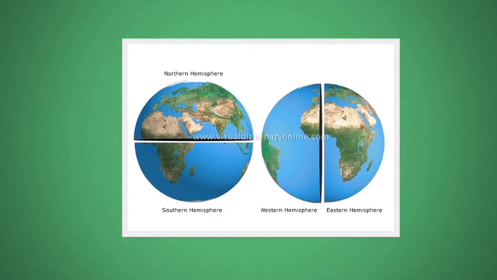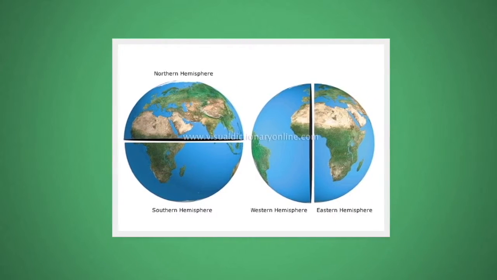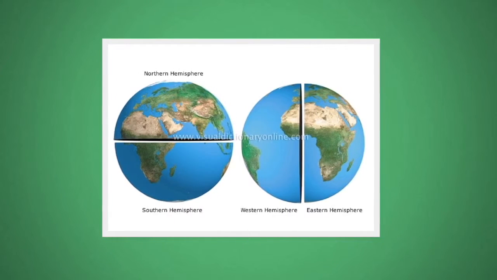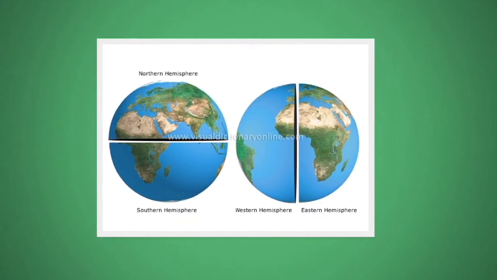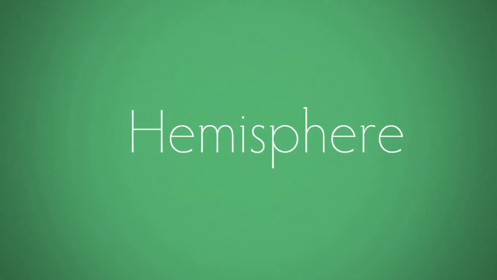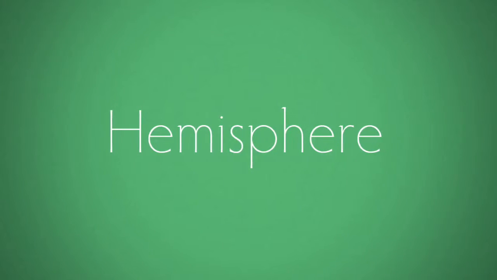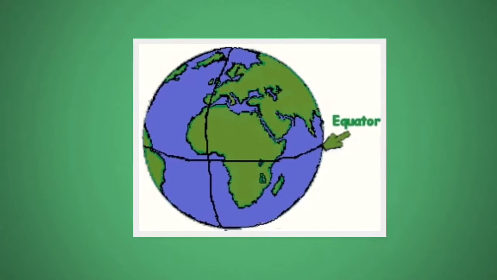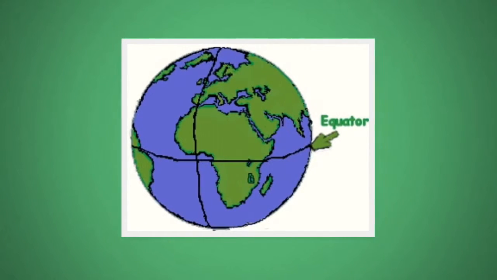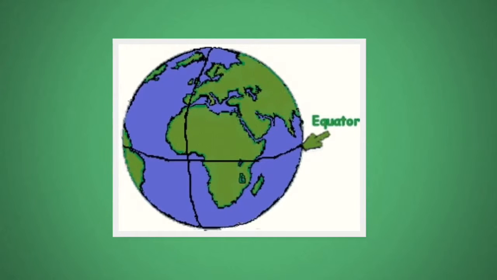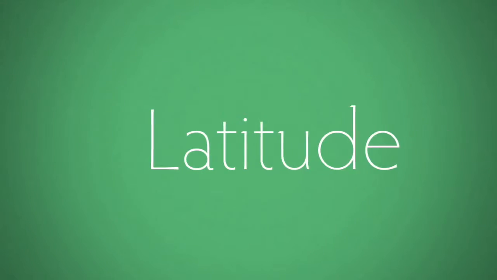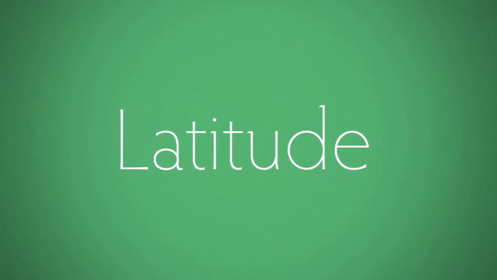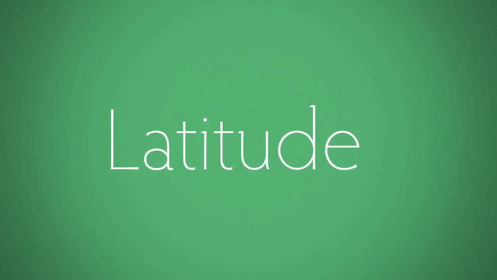First, you must know that you can divide the world in different halves, the northern and the southern hemisphere, and the western and the eastern hemisphere. Hemisphere is just another word for half a circle. The world is divided into the northern and the southern hemisphere by the equator, in Dutch called the evenaar. The equator is an example of a latitude line, a horizontal line around the Earth.